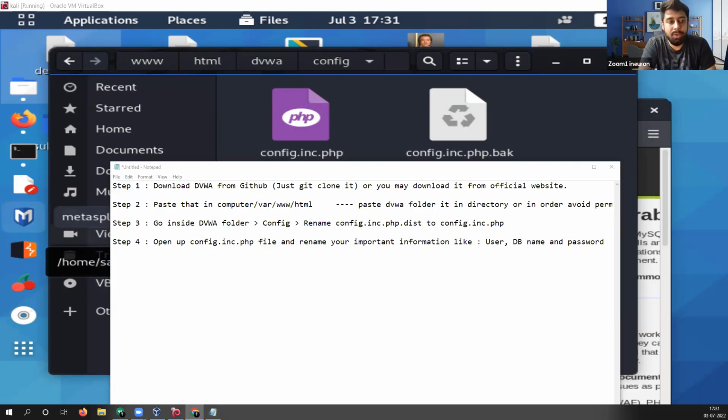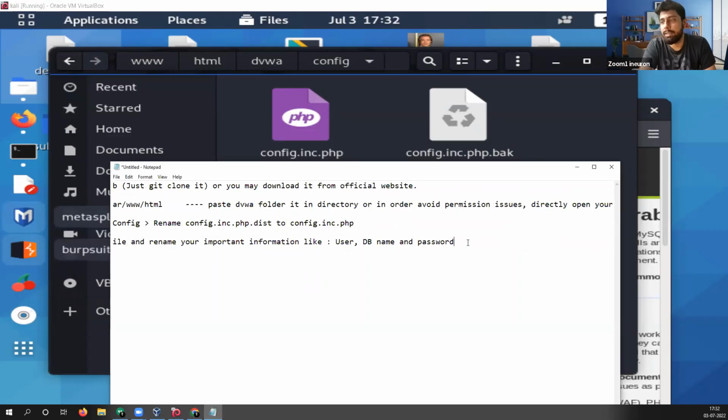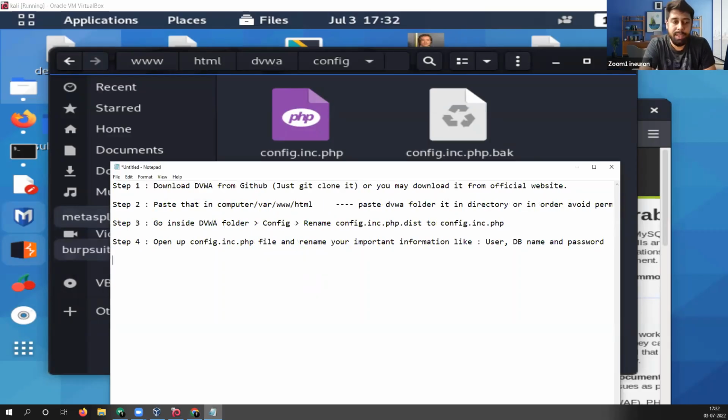Okay, so this is your step number 4. After this, you are just going to create a new user. In order to create a new user, you have to open up your shell. Now open up your terminal, and you're going to have to open the MariaDB shell, right?